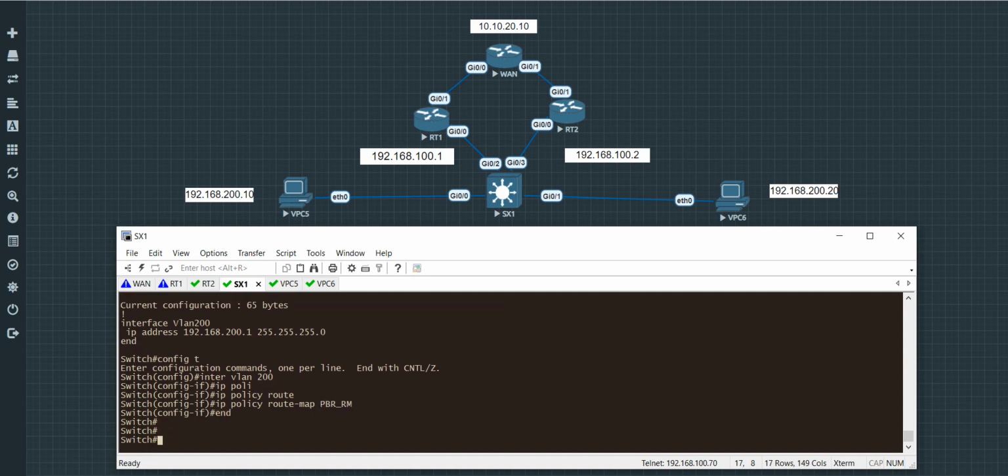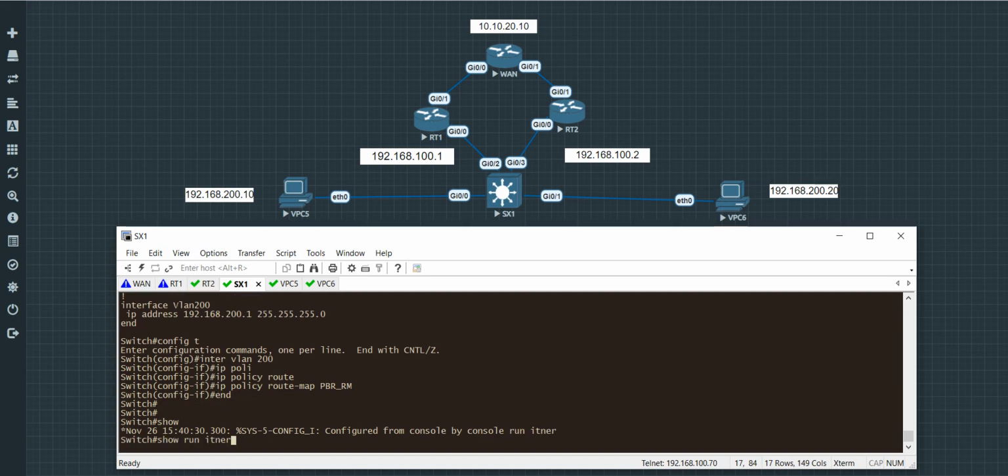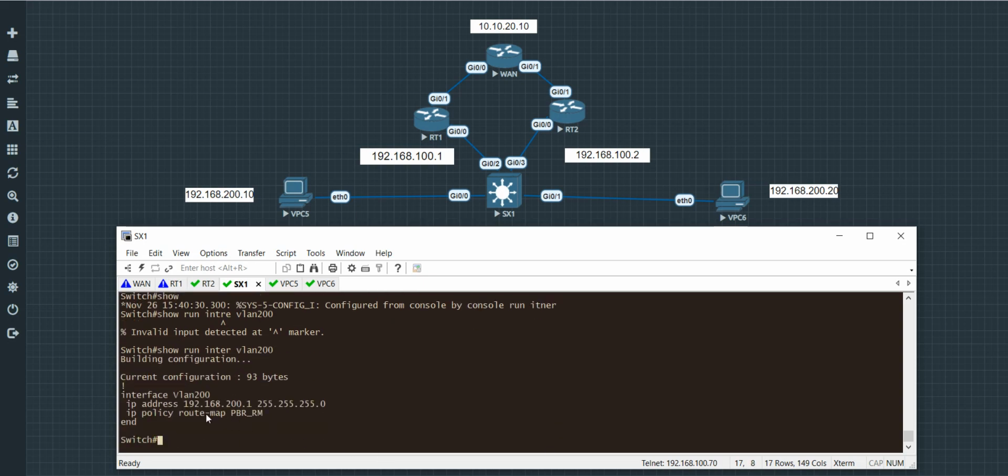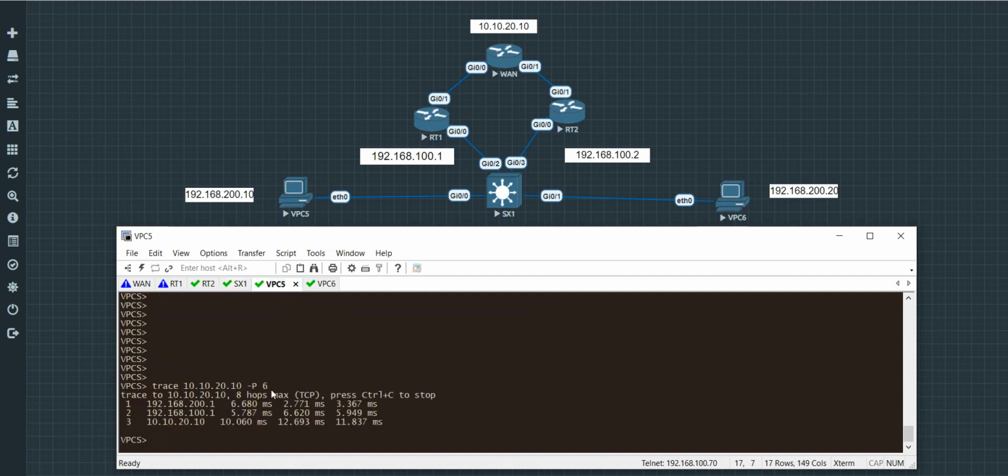Now if we look at our configuration, our route map is applied to our interface. So whenever PC5 now tries to reach 10.10.20.10, it should use this router instead of this router, because it's going to match on our policy.